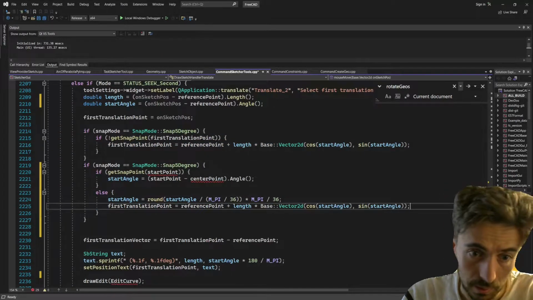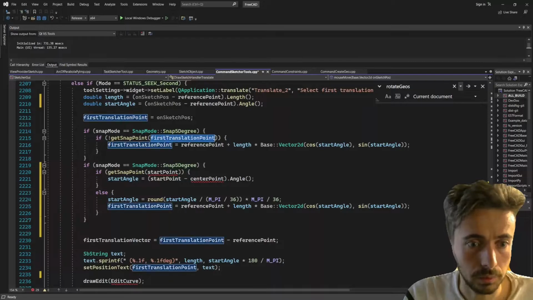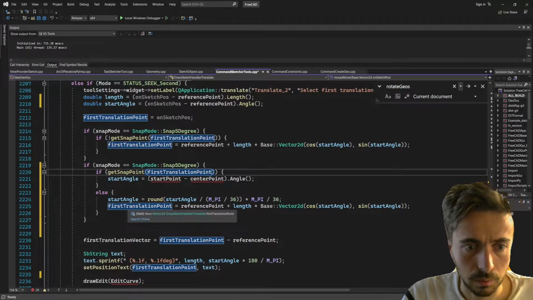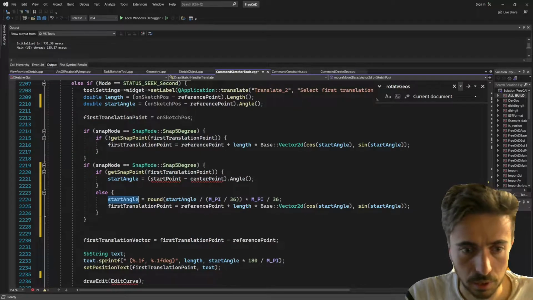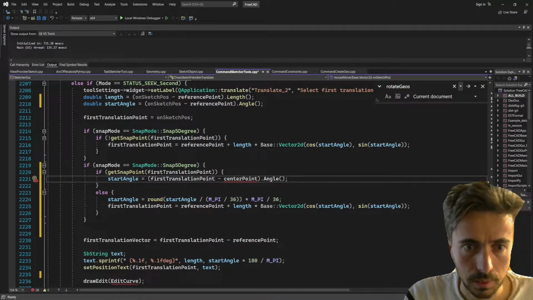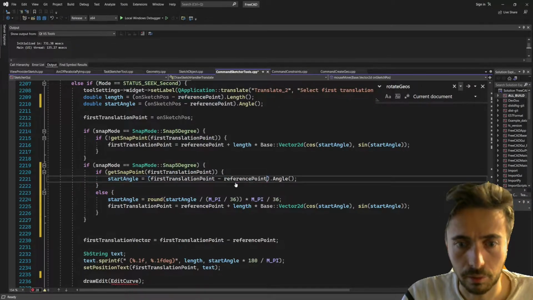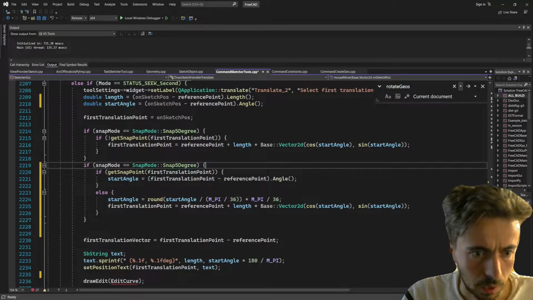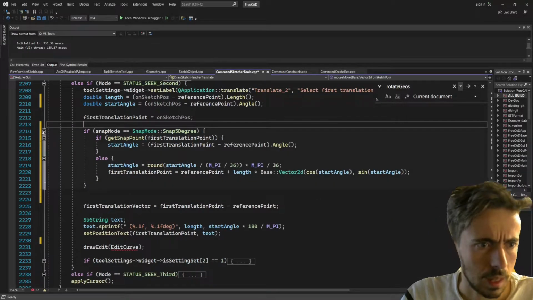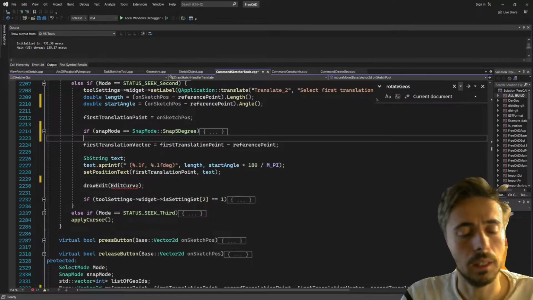So let's paste that first translation point here, start angle. So yeah, we'll keep calculating start angle. Here it's first translation point, and we have reference point here, right? So we'll keep that like this. It should be better.